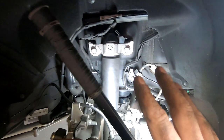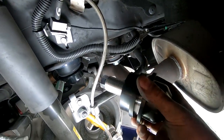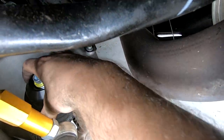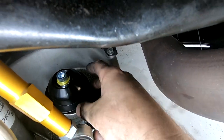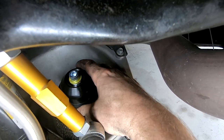We are all bolted back up and torqued on everything. At this point this is where our lower perch goes in — a little hard to get a camera angle in here, but it sits in there like that. You shouldn't have really much play at all; this one feels pretty good.